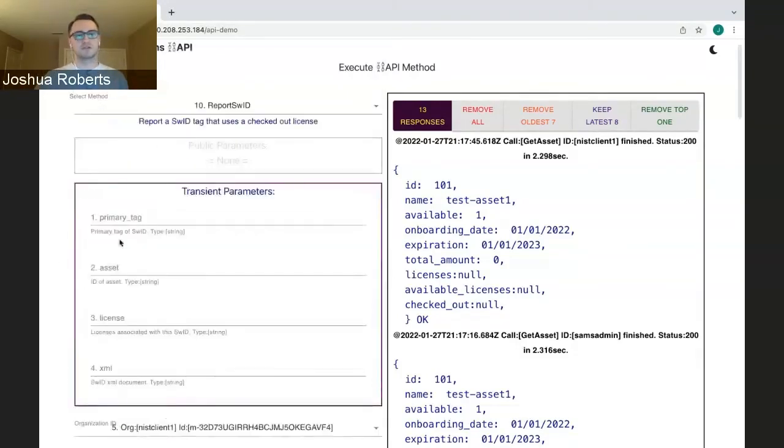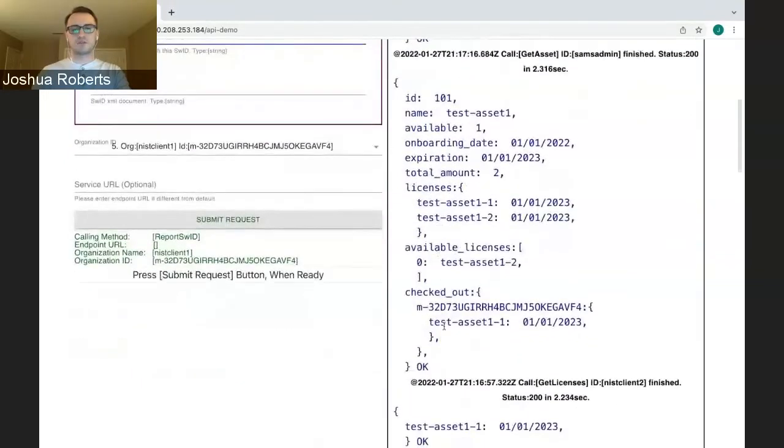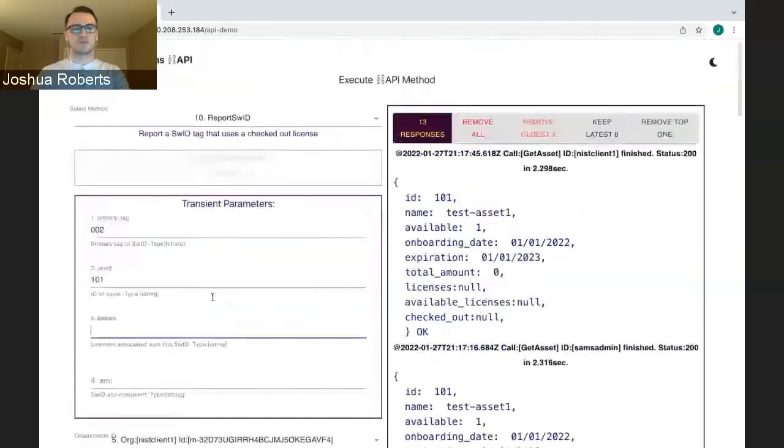So the last phase we'll do is we'll simulate the reporting of a software identification tag. So this is basically reporting the use of a license that we've checked out. And so we'll just give it some random values. The license that we checked out is test asset 1.